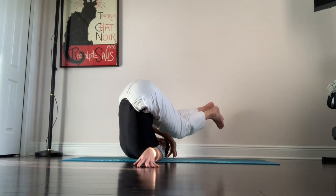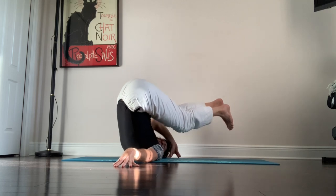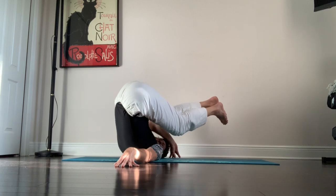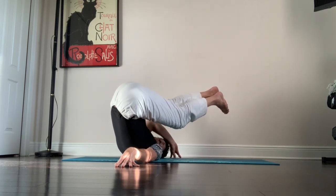I know it looks like I'm really wobbly right here, but I'm intentionally exploring moving my balance forward and back through the contraction and expansion of my legs.